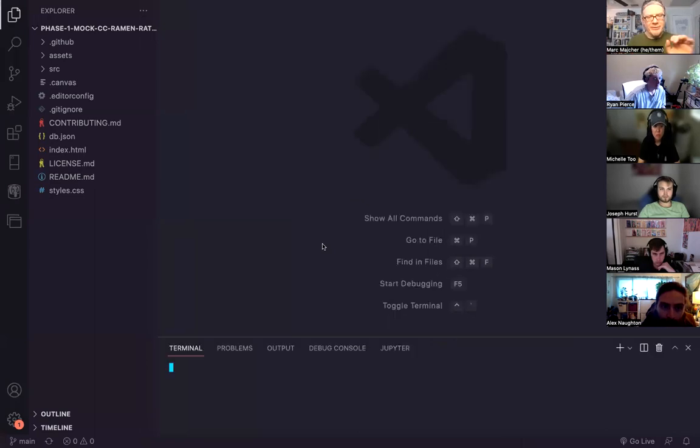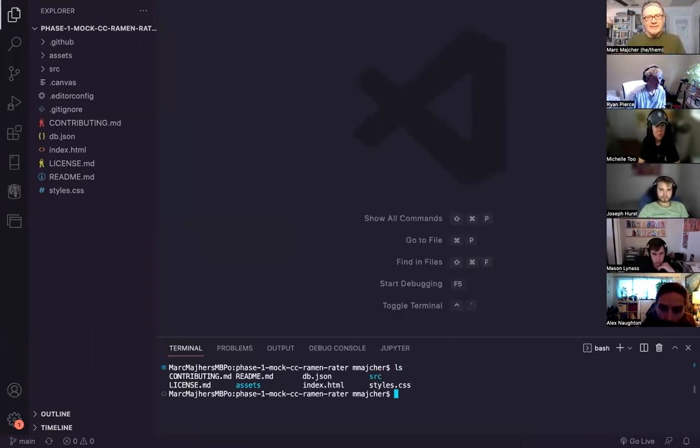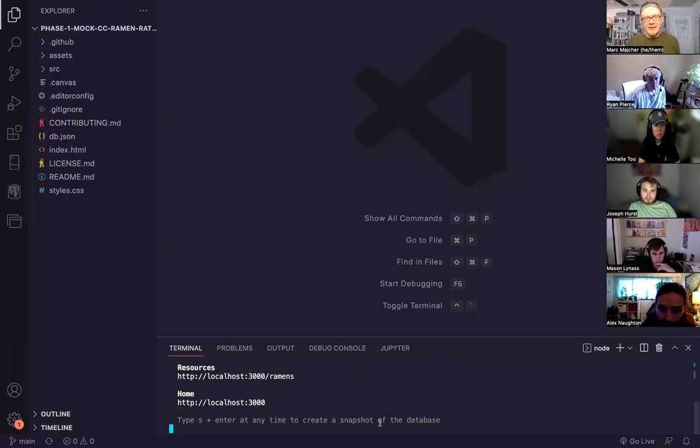So I'm just going to open up the terminal with control backspace here, and see I've got access to all our stuff. I just had to redo my npm stuff, so I think I have JSON server installed. Let's find out. Yeah, JSON, great. So we can see this is running on localhost 3000. If you have something running on a port, you can't run another thing on that port. So it will give you the mildly helpful message that it's being used. Just make sure that you have any other thing that you're running closed up before you start this, and you should be good. Alternately, you could run it on a different port, but that's for later.